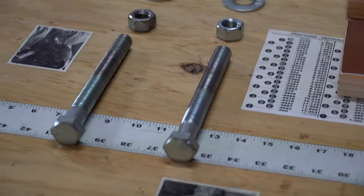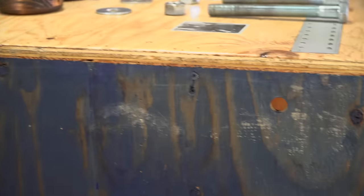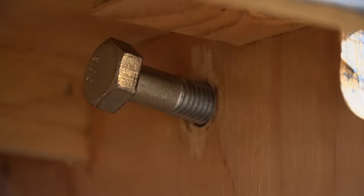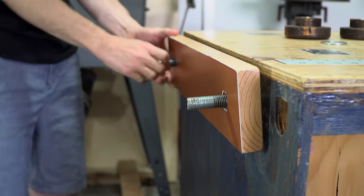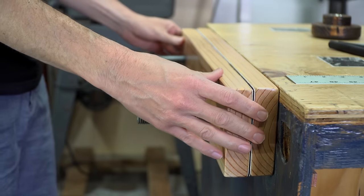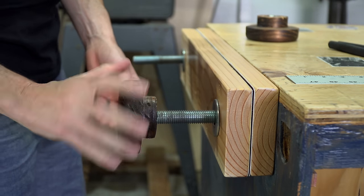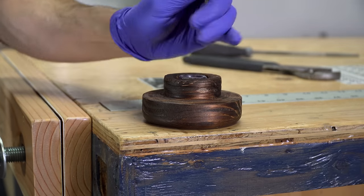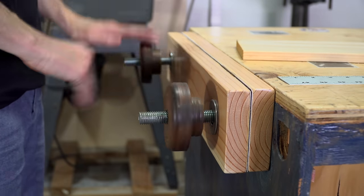At this point, I had everything I needed to start assembling the vise. The mounting holes from my previous vise were still in my workbench, so I didn't have to drill those. Here I'm using 3/4-inch hex bolts that are 8 inches long. After threading the hex bolts through the hex nuts embedded in the fixed jaw, I tighten them up — you don't have to go crazy here, you just want to make them fairly snug. When I added the first hand wheel to the vise, it wasn't turning freely. I realized that when I epoxied the hex nut in place, it wasn't sitting flush. So I took a hammer and an awl, put it on the side of the nut that was protruding, and beat it until it was flush with the surface. After that, it turned freely.